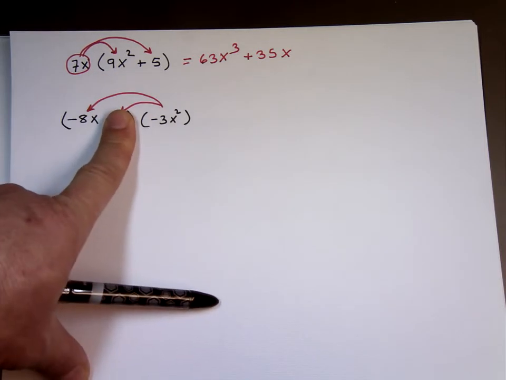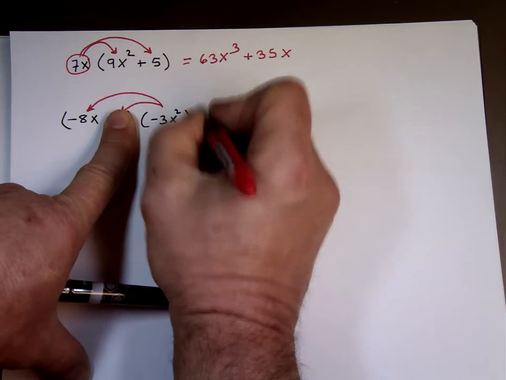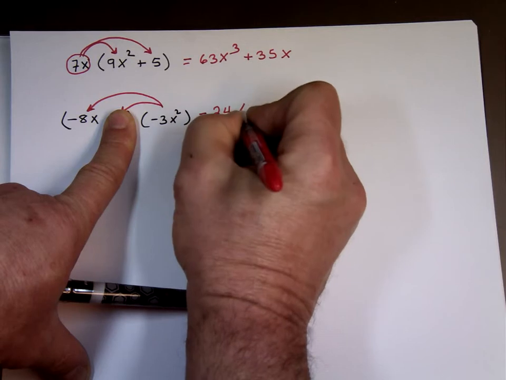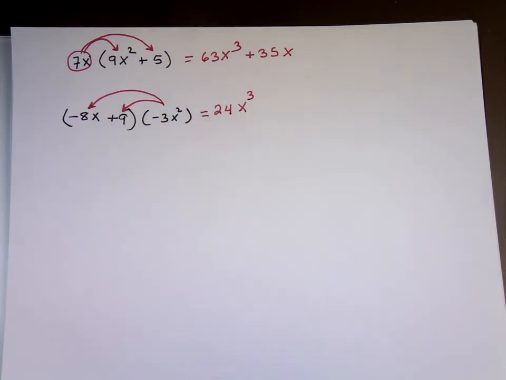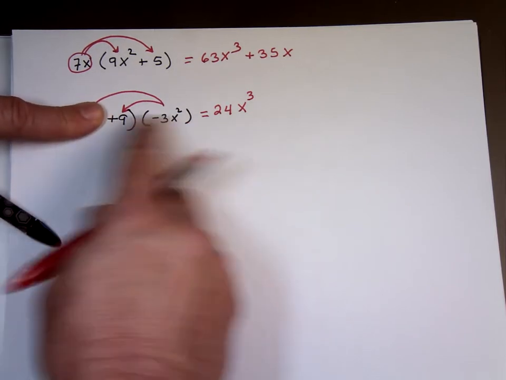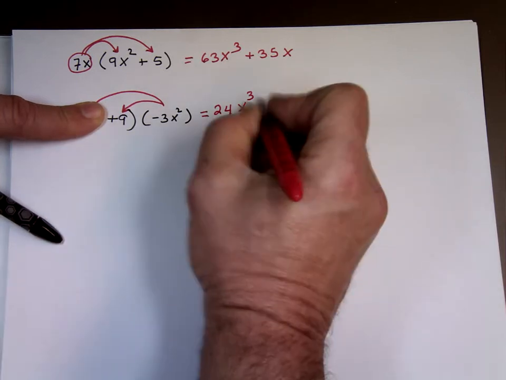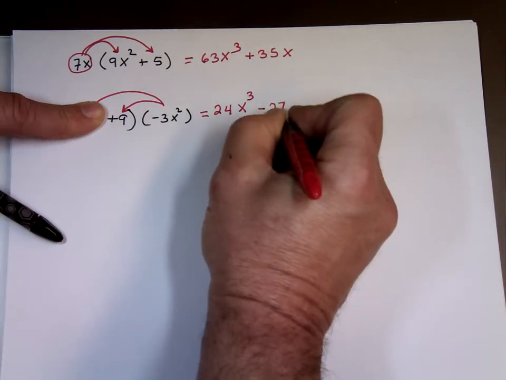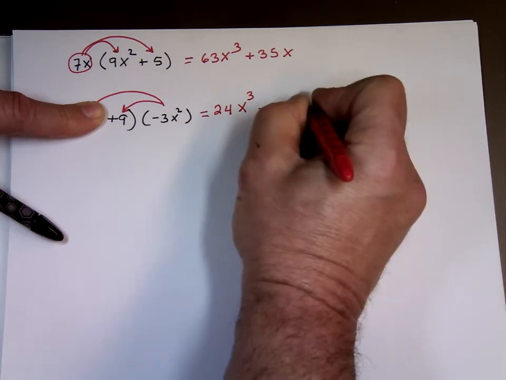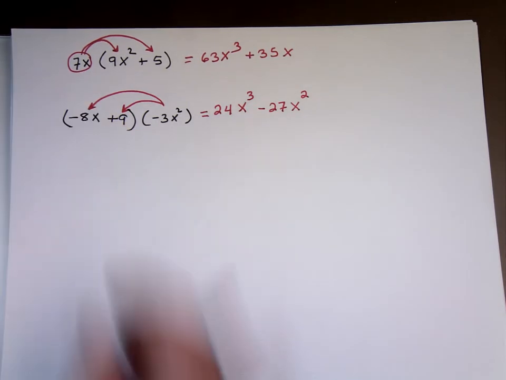What's negative 3x squared times negative 8x? Positive 24x, 24x to the third. Positive. Good. Then next, let me take this one multiplied by the 9. Cover that one. What's negative 3x squared times a plus 9? Negative 27x to the third. Negative 27x to what? Third? Try again. I'm sorry. Wait. Nope. Second. This does not have x to. Negative 27x to the second.